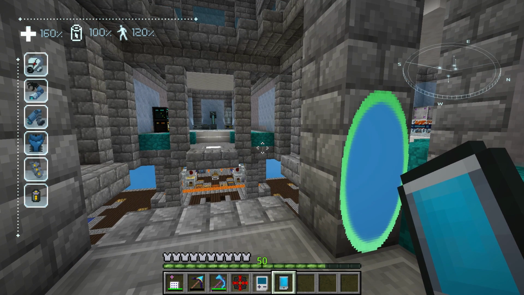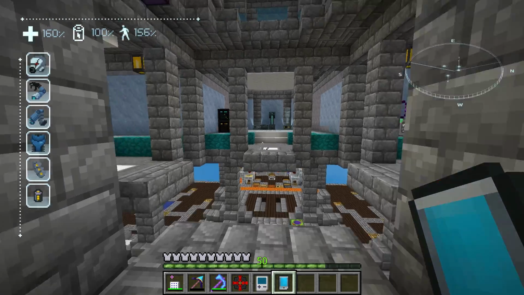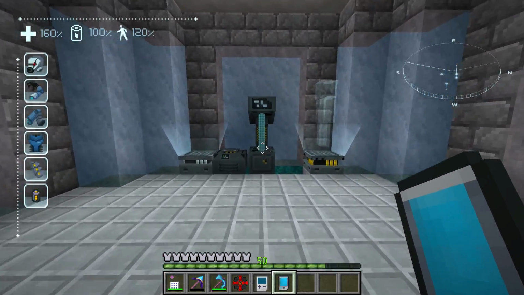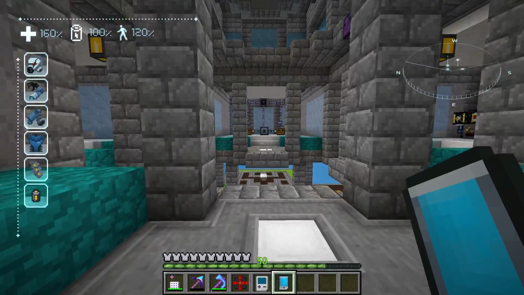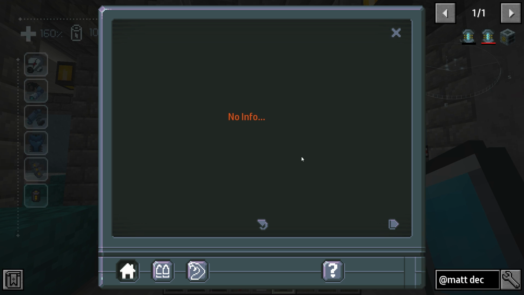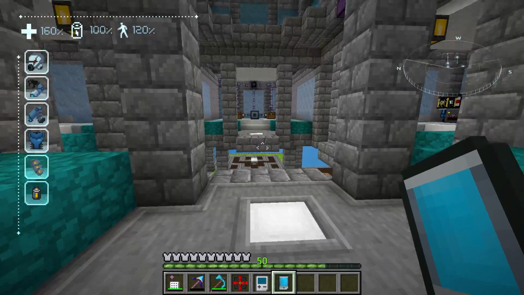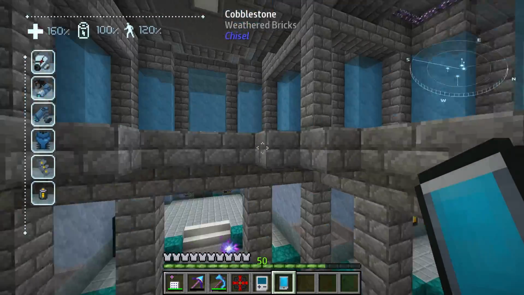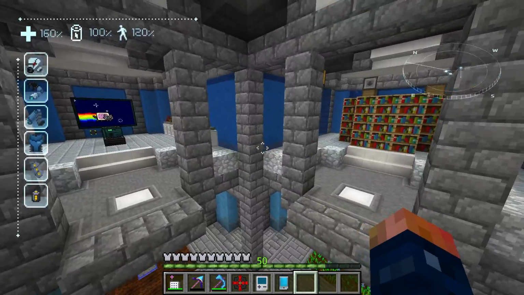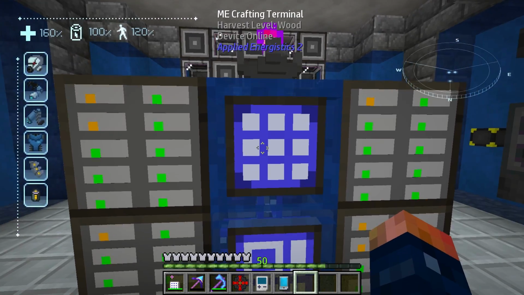So today we are going to be messing around with gravitational anomalies, and that is going to be a part of Matter Overdrive. You can see I have my data pad here, which is all ready to go, and we're going to be working mostly on the power section, and the gravitational anomaly section. We have a lot of work ahead of us, a lot of work to prep up for and to get items pretty much made for this.